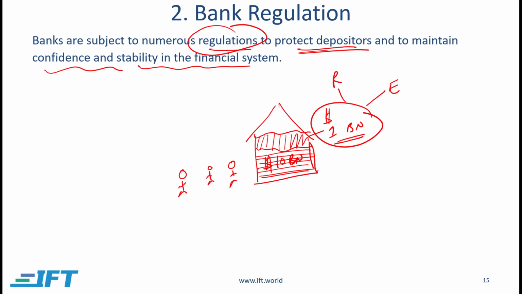And it serves the purpose of absorbing losses. So let's say there are losses, and those losses, before they can get to the depositors, should be absorbed by your bank's own capital. And the bank can even have part of this be equity and part of this be debt. So the debt will also actually take the hit before the depositor's money is going to be touched.